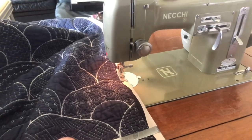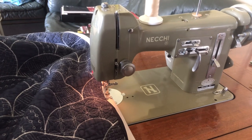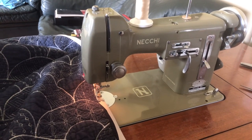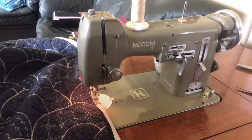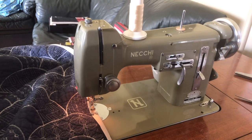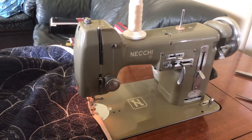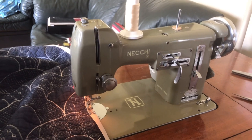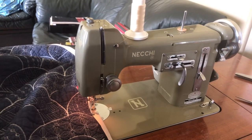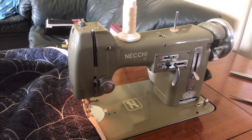I typically have a variety of sewing machines available to me. Currently I'm using as my own machine this Necky BU Mira. I've talked about the Mira before as an amazing machine — but I say that about all the machines I restore. This machine is one of the really heavy-duty machines. Other than the Singer 1591, which is arguably one of the strongest vintage straight-stitch machines, the Necky BU Mira is certainly one of the great machines from this era.